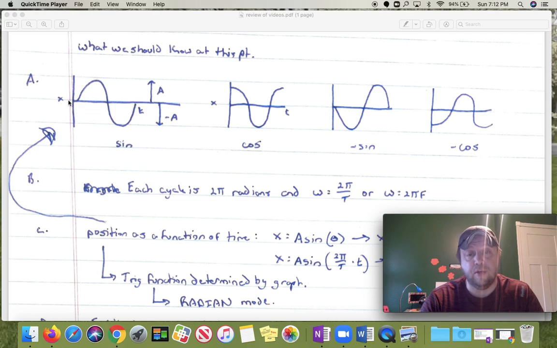Now, one thing I want to make sure that you guys understand and be aware of, this is based off of us establishing 0 here. Those of you taking the AP exam, you need to be aware that sometimes the AP will just put a random position as a relaxed state. So this entire graph may be above or below the 0 point, in which case you still want to draw a line straight through the middle of it and split up the amplitude as positive and negative, okay?